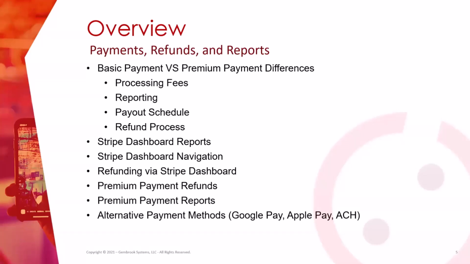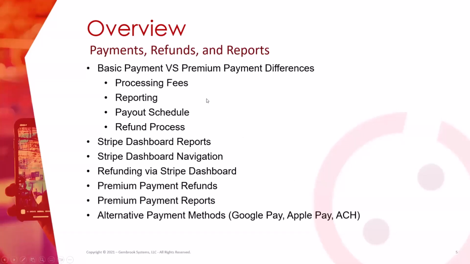Whereas with premium payment options, it is locked into the 10th, 20th, and last business day of the month. So every month on the 10th of the month, you will get a payout. On the 20th of the month, you'll get a payout. And then the very last business day is the final payout for that month. So with ClubExpress, it's just 3 times a month with the premium payment options.